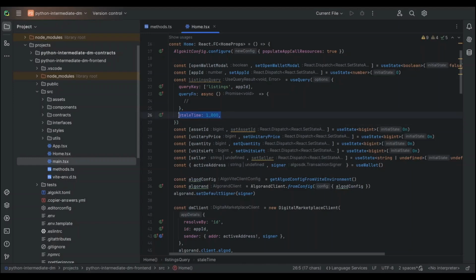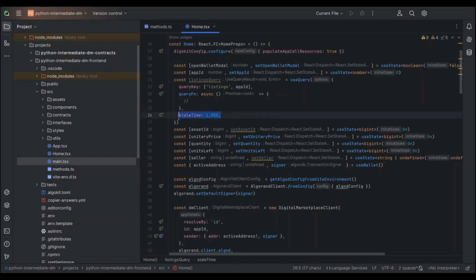I don't think that this is crucial and we could leave it out, but this is also helpful. For example, when the listings change but the app ID doesn't, and that happens precisely when we create a new listing or we buy something from a listing, and therefore we have to update the value.